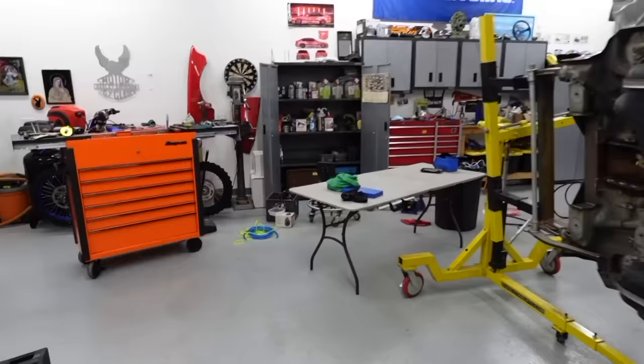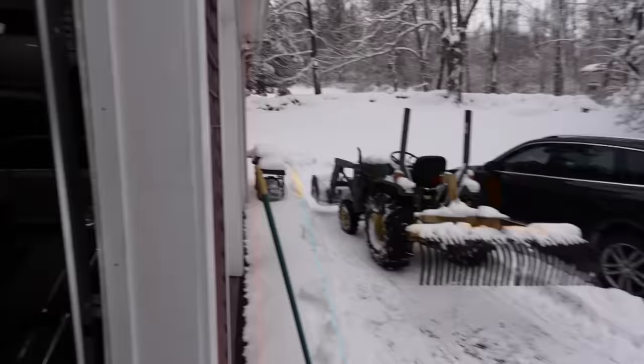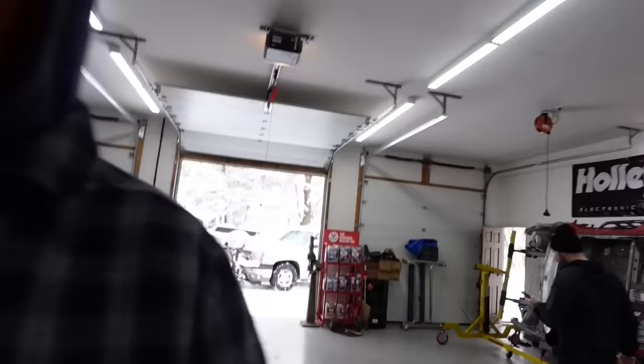Garage organization has turned into an absolute mess. So I'm gonna finish this up, move the E46 over. We'll pull the plow truck in. All right, I didn't have a chance to film it, but we were able to pull the plow truck up with the tractor. We had to give it 2 tries, but we made it work. So let's see if we can fit this thing in the garage now that we moved everything.